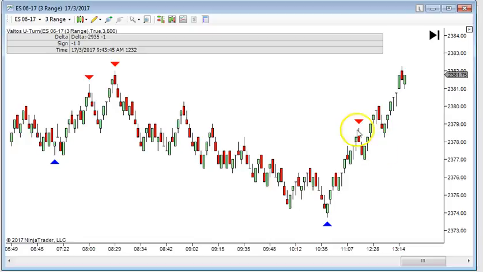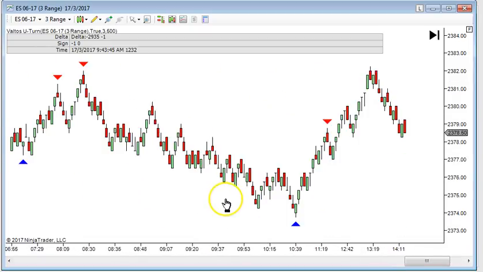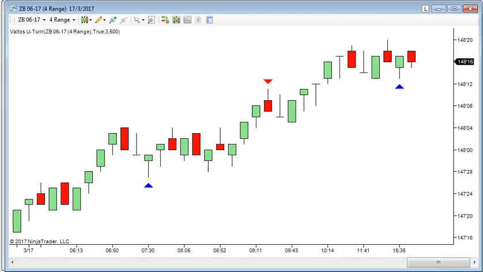Now you'll notice here, this trade didn't work out. Okay. You had one nice winner and another nice winner here, and these were negligible. And that was it on the U-Turn for that day on Friday. This was the Bunds. You had 3 signals. This is also the U-Turn. It gave a buy early, 7:30ish around there. Went from 148 even up to around the 08 level. It gave a sell. This one didn't work out. Okay, and you should have a stop. Stop you out. This one is at the end of the day.